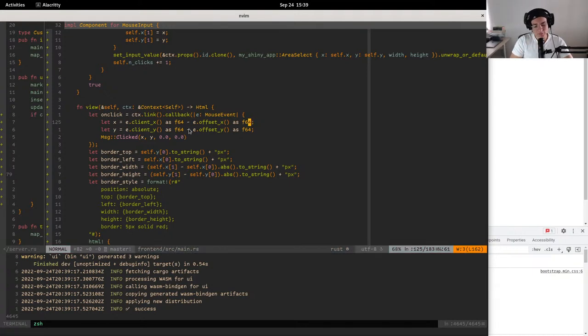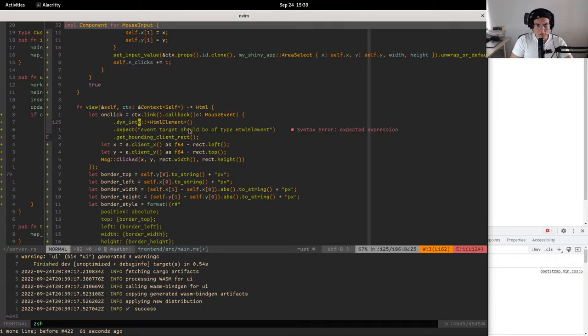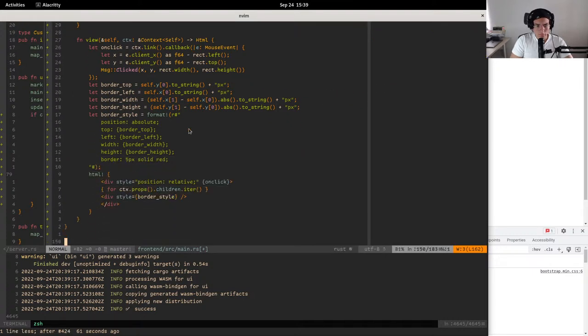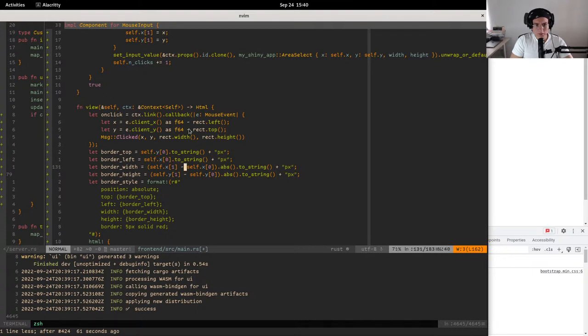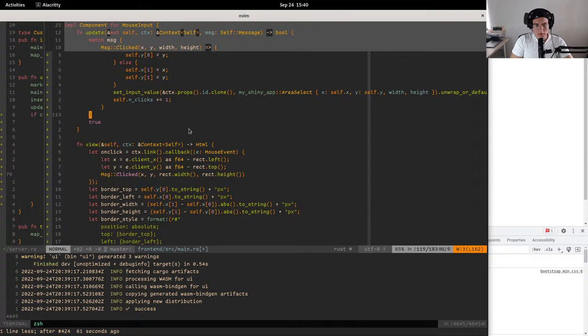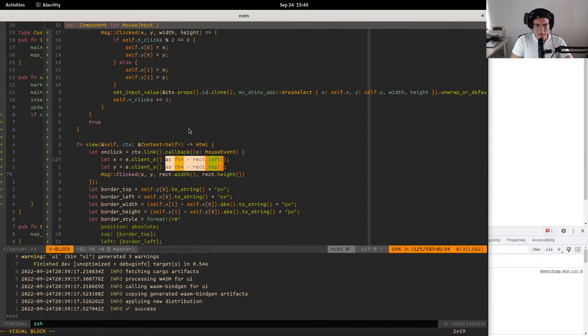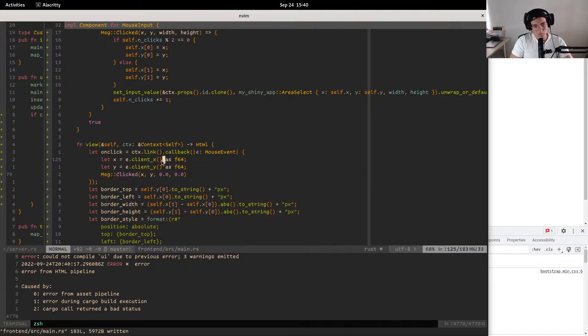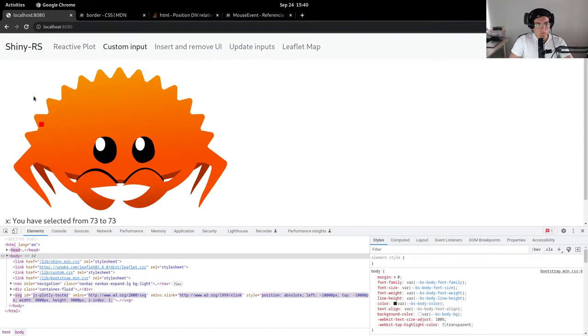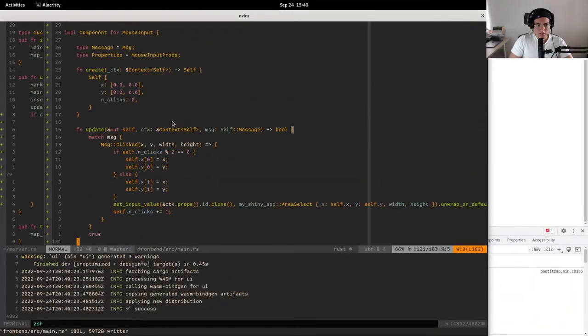Okay, yeah, so this needs to be a percentage, kind of how it was, right? Because right here, what we do is self x, self y, absolute. Doesn't need to be a percentage now. If we just do client x and client y, and here let's pass in 0, 0. Okay, let's start by testing a little bit. Yeah, this does need to start at one.